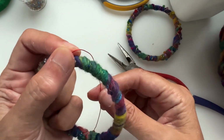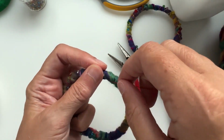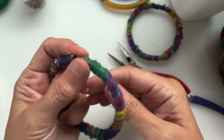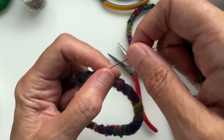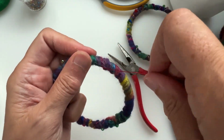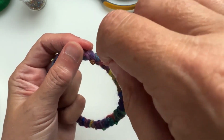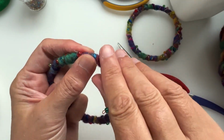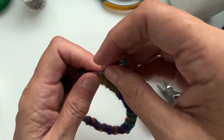If you've got any teenagers in your house who are going to local festivals and things and they want something to jazz up, this is a nice little thing that you can do with them as well, because it's not hard, as long as they're old enough to handle some pliers and things.